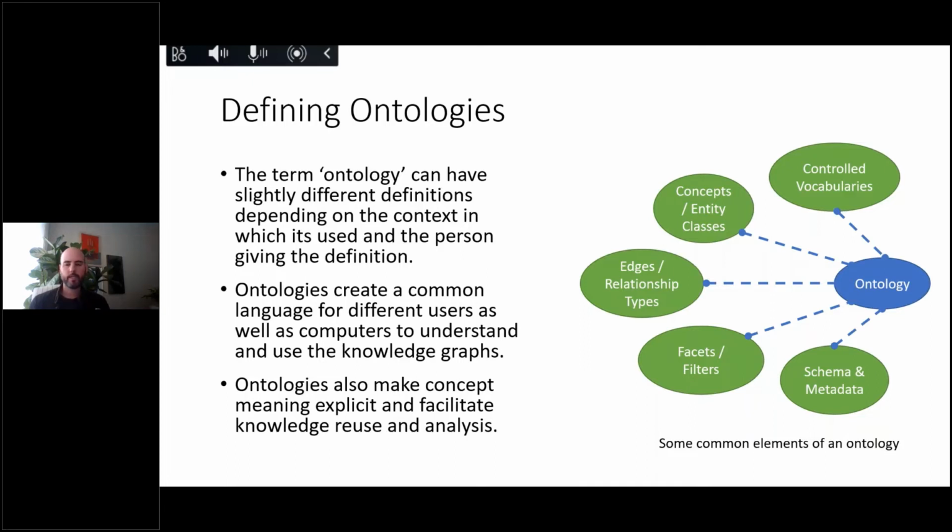And what the ontology does is enforce this common standard for putting the knowledge into the domain, so that when a computer or an AI or a machine learning algorithm reads this information, it's able to derive the meaning that we want to assign to it as well. So it's not just a human having to interpret it, and the ontology makes it explicit so that a machine can interpret it and it can be used for analysis and reuse and common meaning across different knowledge bases.